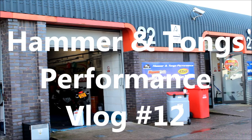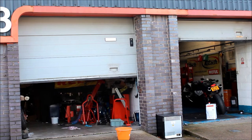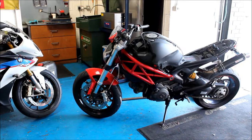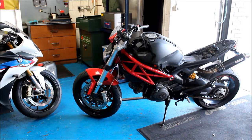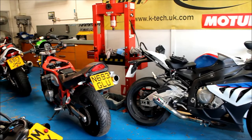Hello again, here I am at my local bike shop. It's now mid-November, it's stopped raining for a while, at least the sun's come out, and I'm here to look at a couple of interesting winter projects they've got on at the moment. Here we are in the dyno room - it's all pretty quiet today. These are the usual kind of bikes they run on the dyno: there's a Monster, a pretty new-looking BMW RR, an old Bandit over there.